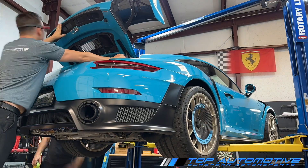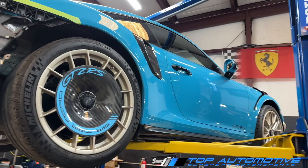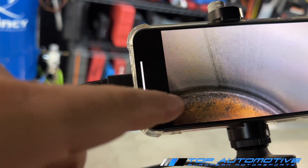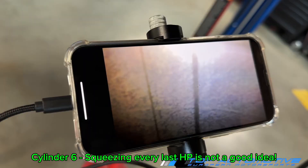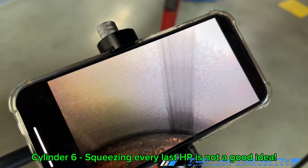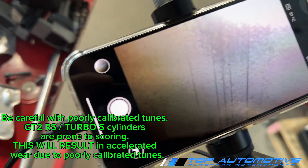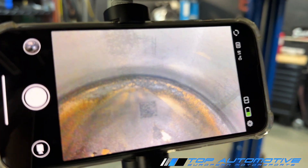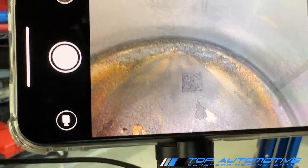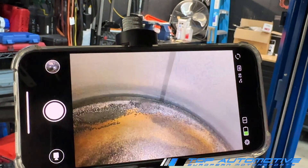We have our GT2 RS on the lift. Now the fun part — we're going to confirm the cylinder potential problems that we experienced with data logging. Definitely got some scuffing here, and it's always in the pattern where the injector spray is going to be, right in this area. The biggest one we got on this engine is cylinder 6. Cylinder number 2 also shows scuffing — and this is under 10,000 miles. You can see the pattern of the fuel spray, fuel wash, and oil burning off. Here's one at right around 10 o'clock.